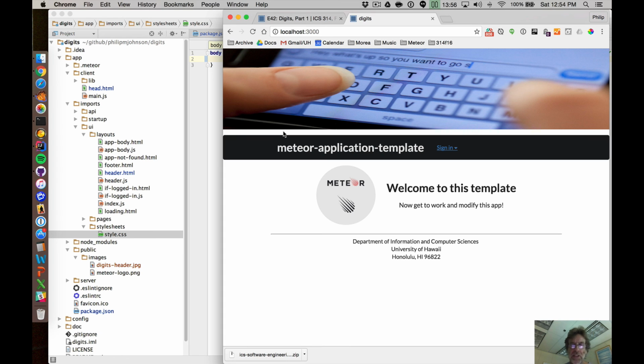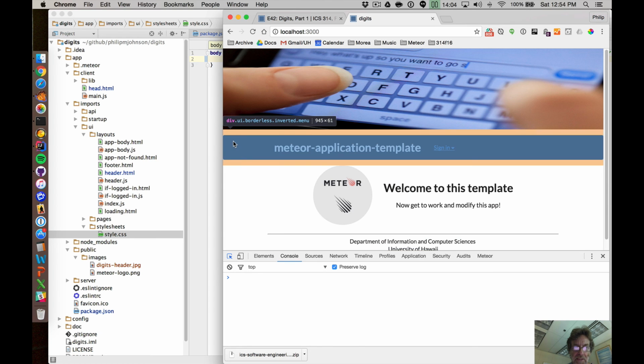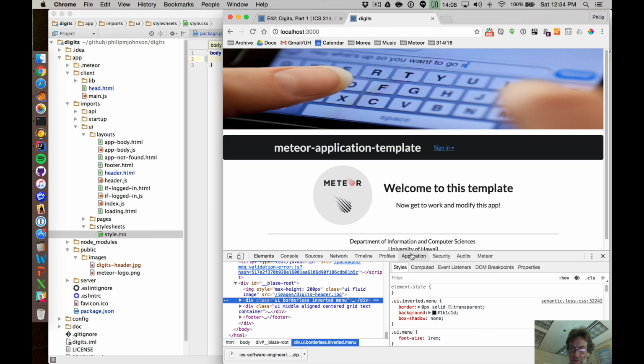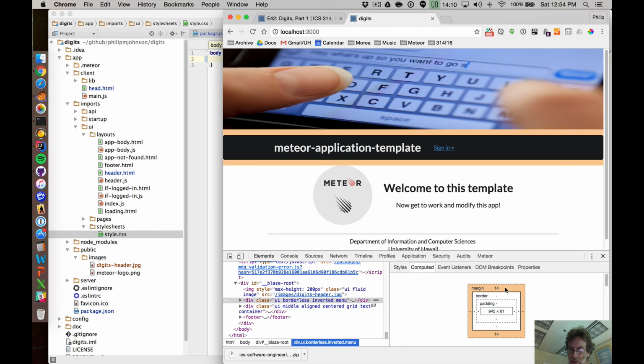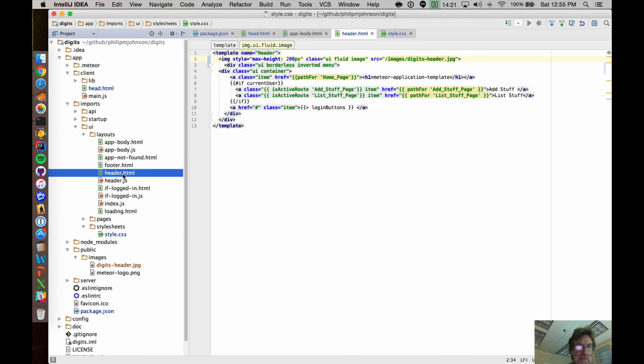And probably the easiest way to figure out how to eliminate that space is to do a Propeller J and then inspect. And what we find is that our menu has a margin of 14. So basically what we want to do is get rid of that 14 pixel margin on our menu.